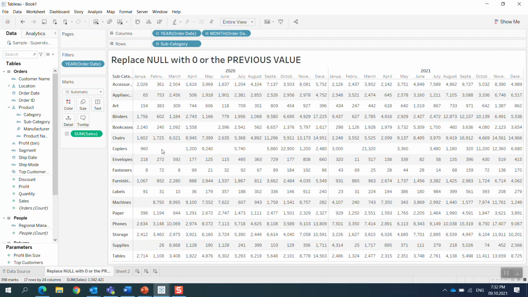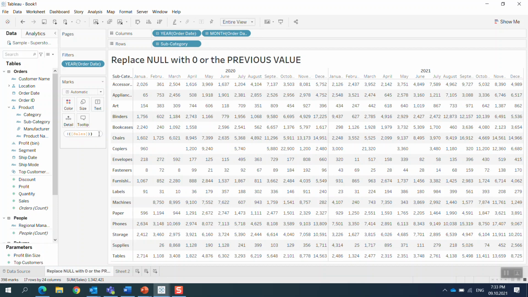It means it appears with the null value, which is not zero. It's not a string, and neither is it a space, right? So what I want to share with you are two things in this section. One is to replace the null sales here with zero. The quick way to do that is on the sales value here, just put ZN. This is the function to say it is equal to zero if null. If null, ZN.